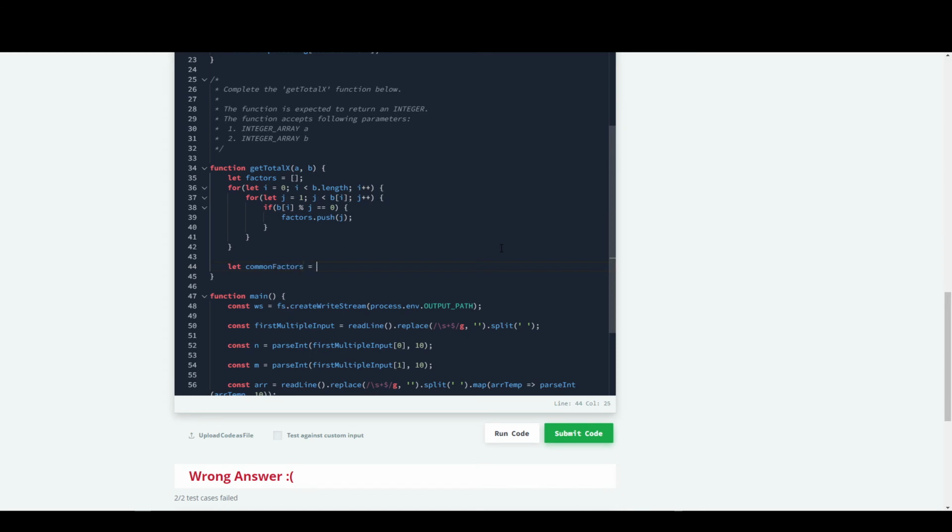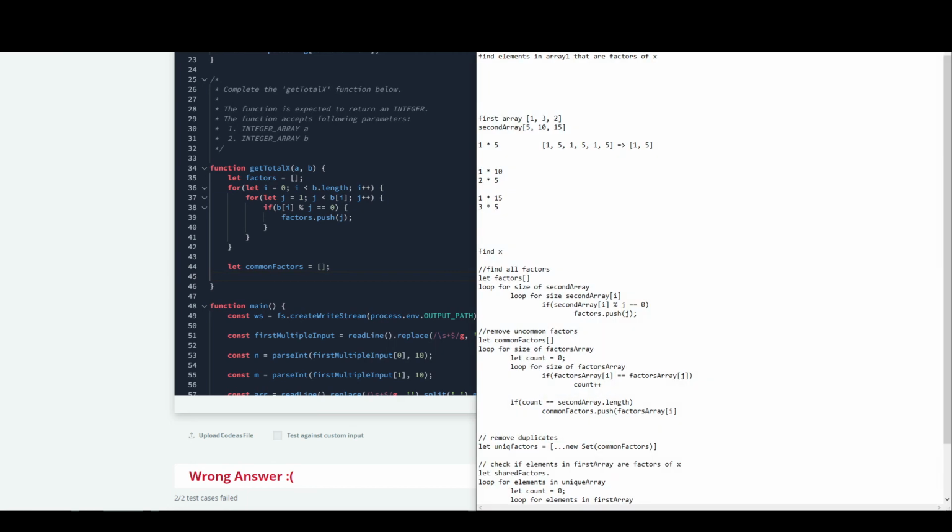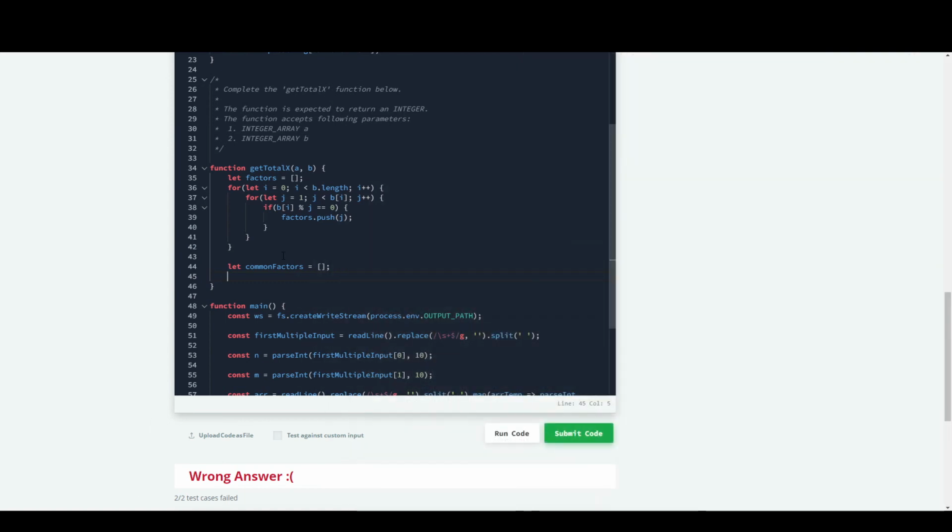So let common factors be an array, and then loop for the size of the factors array, and then loop again. So for let i equal to 0, while i is less than factors dot length, i plus plus.